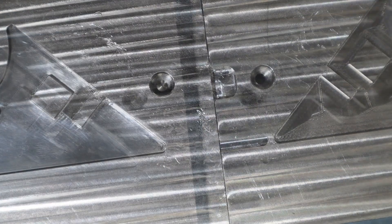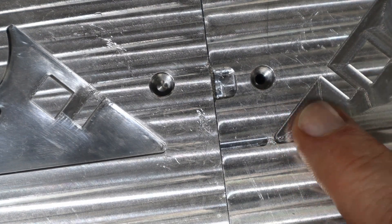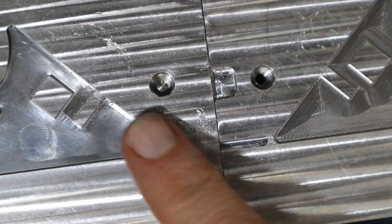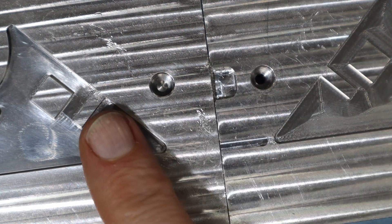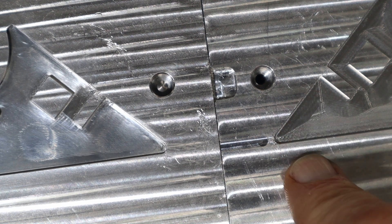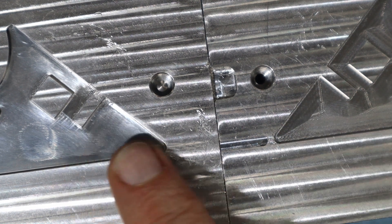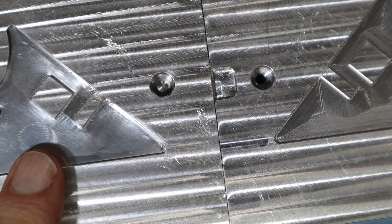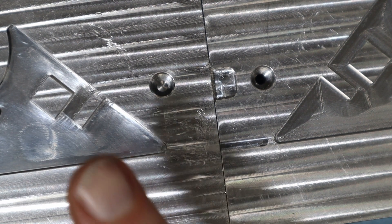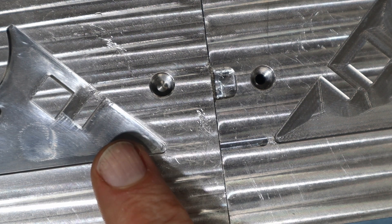If you compare this one with the one I haven't started on at all, the difference is quite striking. The pattern here is quite obvious, whereas here it looks pretty good. So I'm going to go ahead and polish this one now and see what a difference that makes. After I get both polished — probably to this level with the 4000 grit — I'm going to injection mold some parts and see what they look like before I go to 8000 or higher.